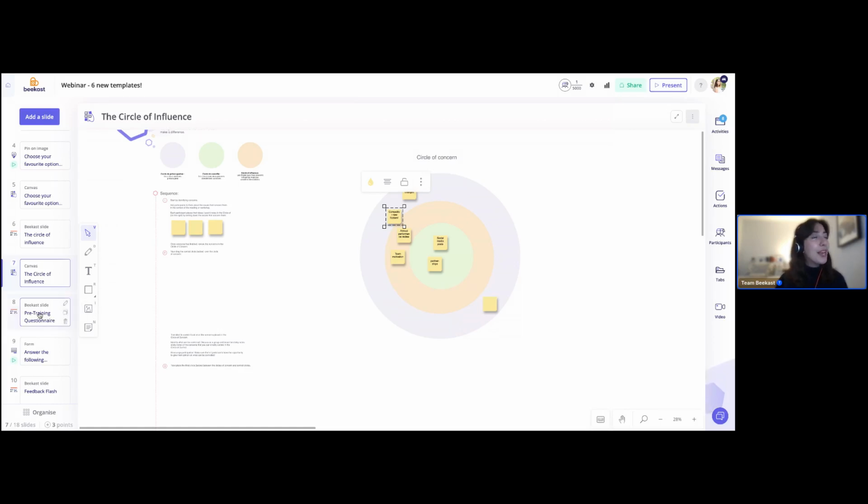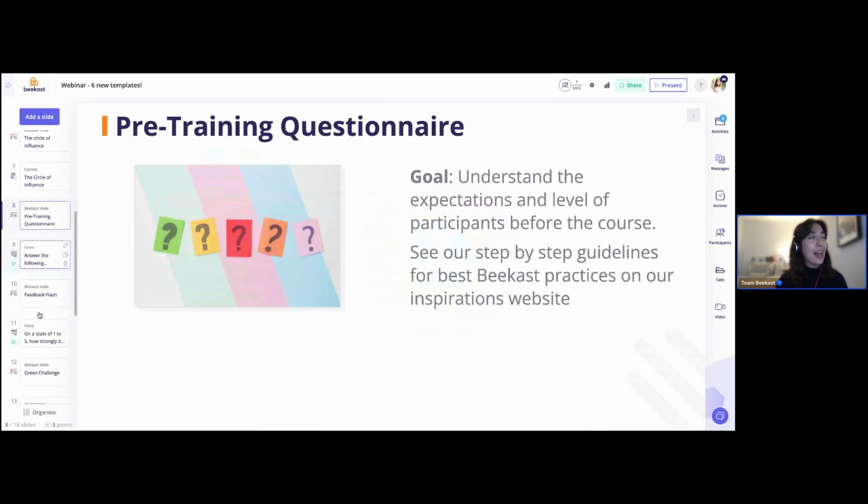Now, moving on to a whole other template. This template is really nice as well. We created around 2 to 3 templates during the summer for trainers and coaches and basically L&D managers and all of those kind of people that have to be a part of training, learning, and development in the workforce. And so what we wanted to do with this questionnaire was make something that was easy to implement for all types of trainers and coaches.